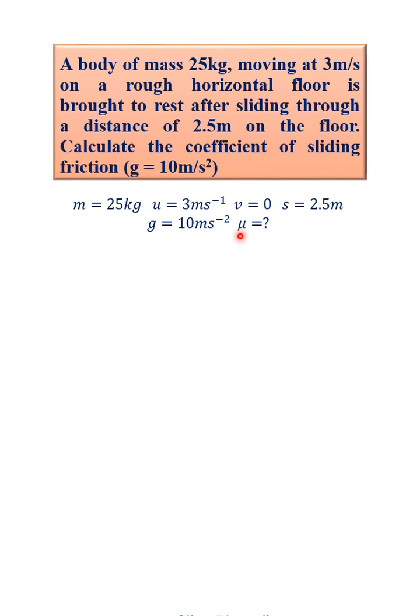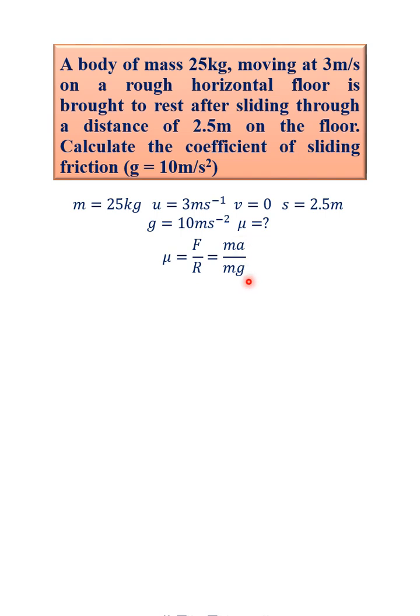Sliding friction means the friction that occurred while the object is slowing down in the process. If we recall, the formula for mu is equal to force all over the normal reaction. Force is the force applied to slow down the object, and the normal reaction is the weight of the object. In physics, force is given as mass times acceleration, ma, while reaction is simply the weight of the object, which is mass times acceleration due to gravity.